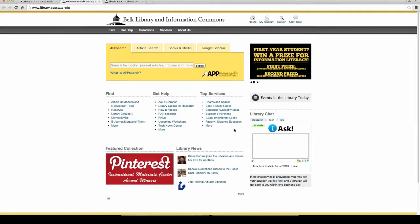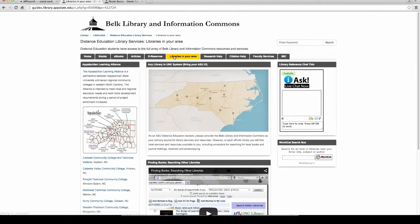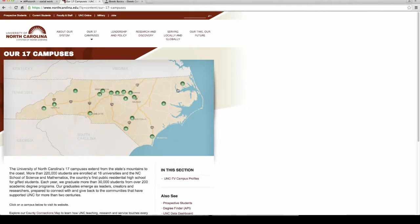Something that's really neat about distance education students: because you are App State students, you are part of the UNC system. So you have access to all 17 libraries within the state. You can literally take your ID card, use their printing, use their computers, and get basic help from their librarians. Whether you live in Charlotte, Fayetteville, Wilmington, or Raleigh — if you go to Chapel Hill for the day and decide to do some research, you can literally go to UNC libraries, show them your card, and have access to their collection.